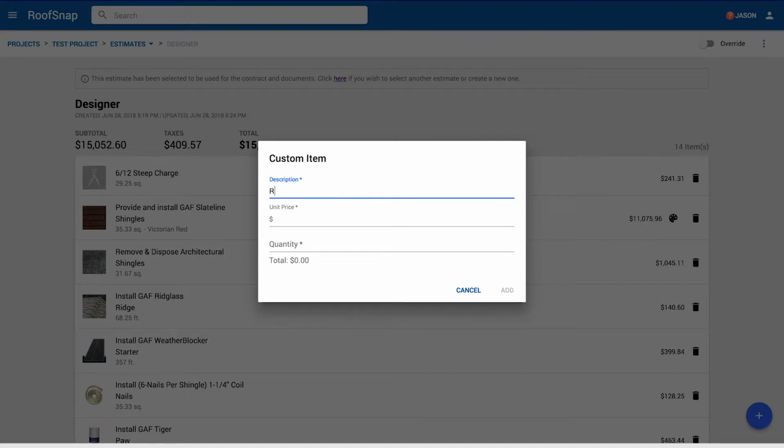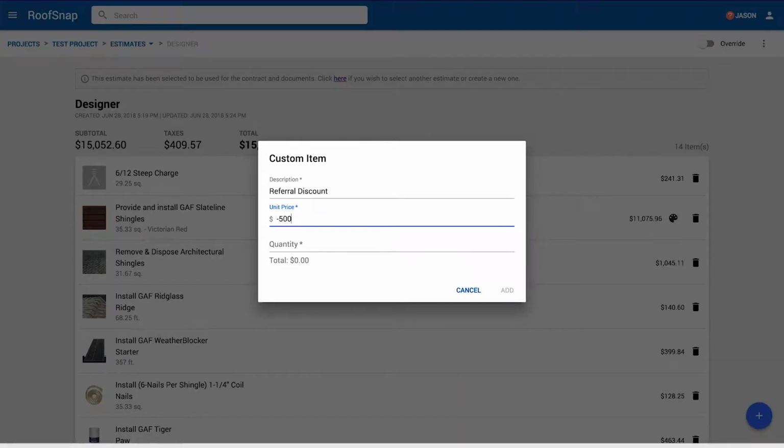And this is going to be a referral discount. Is that right? You got it. And how much? Let's say we'll knock $500 off. All right, so $500 off for this discount, and that's just a single. This could be, you know, if you offer coupons, if you offer like a buy now discount or something like that, or just need to negotiate and finalize that bottom number, that final price to the customer.